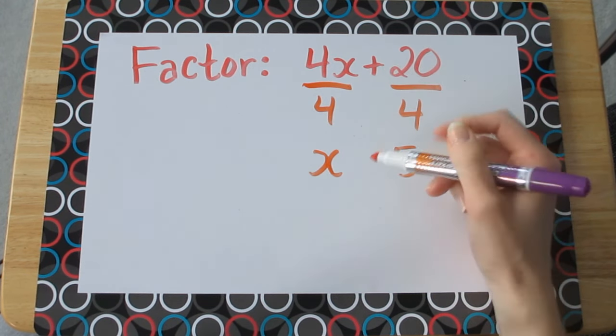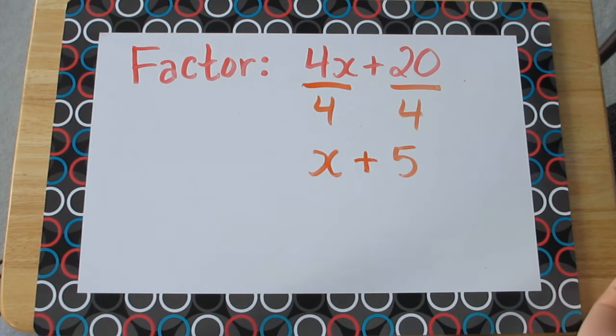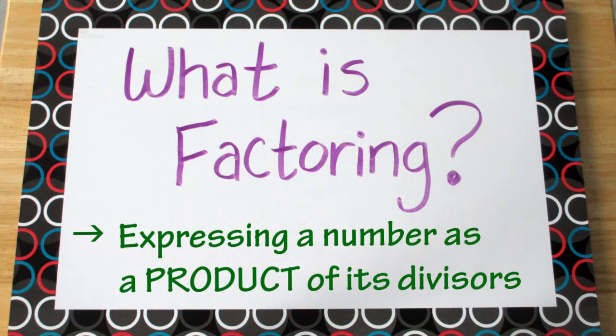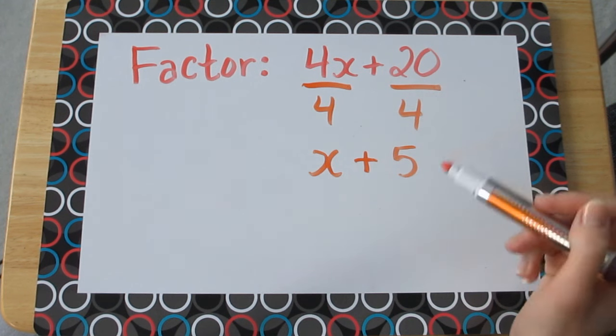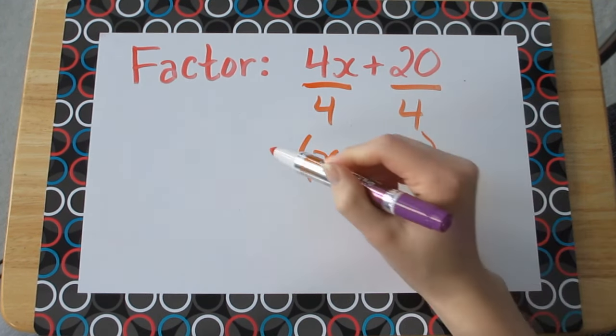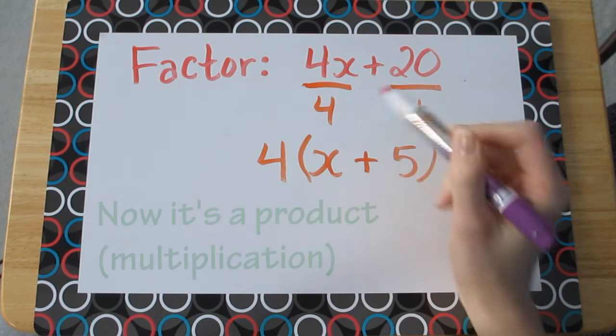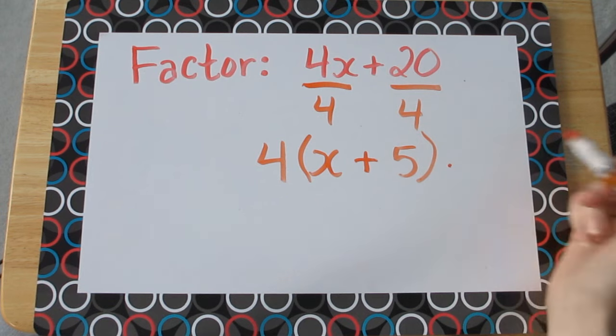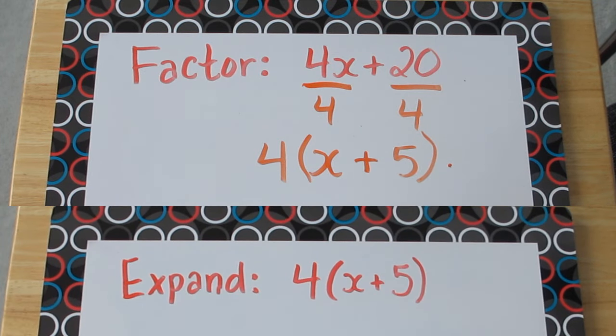Since we're dividing a positive 20, we'll keep this as a positive sign. However, we need to remember back to our factoring definition, we can't just reduce the equation by a factor of 4, because then you won't have the same question that you started out with. So to solve this problem, we put the x plus 5 in brackets, and keep that factor of 4 on the outside. Remember the similarities between this question and the original multiplication question that we were given? They're exactly the same.